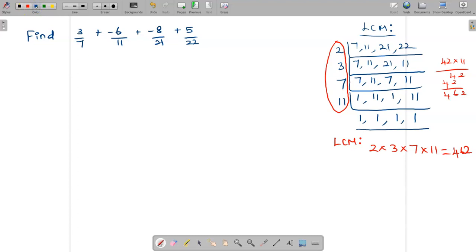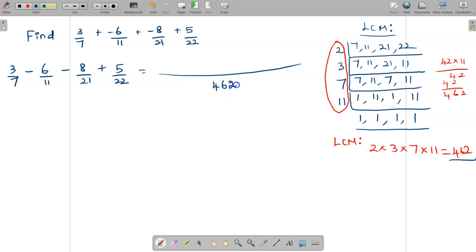So now with the problem, we have in the left hand side 3 by 7 and plus into minus is nothing but minus, write 6 by 11 as it is. Plus into minus is minus and 8 by 21, here we have plus, write as it is, so 5 by 22. So we have determined now that for all the four values in the denominator, the LCM is 462, that you can commonly write in the denominator.